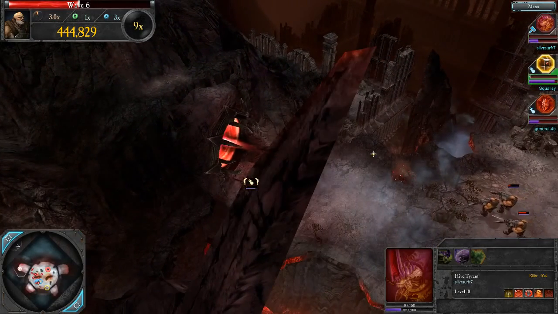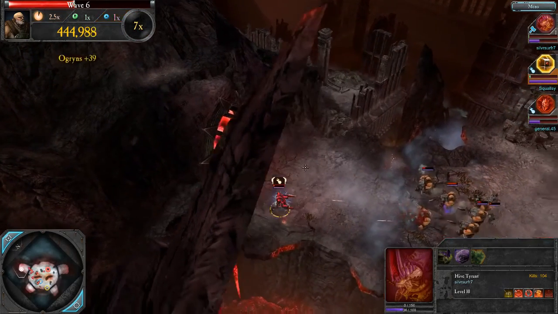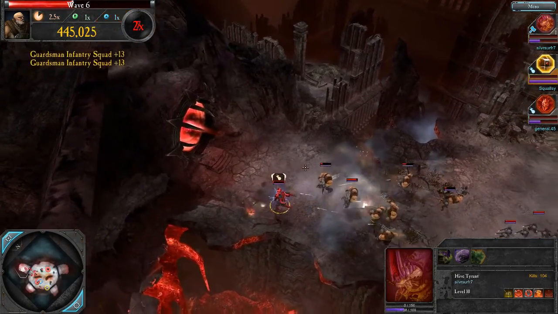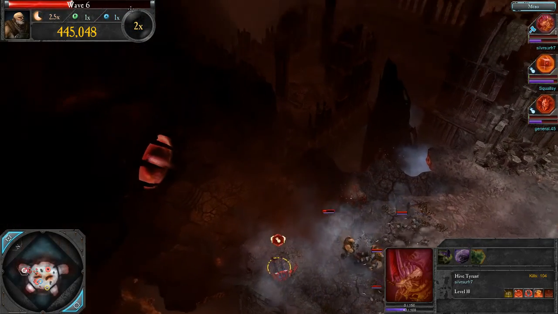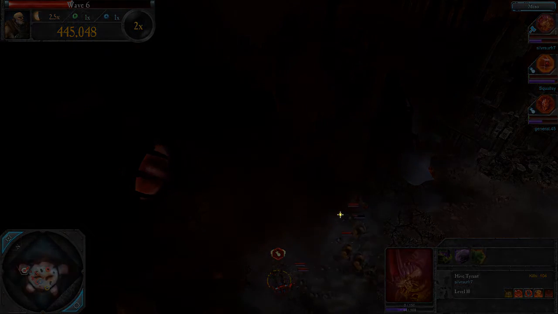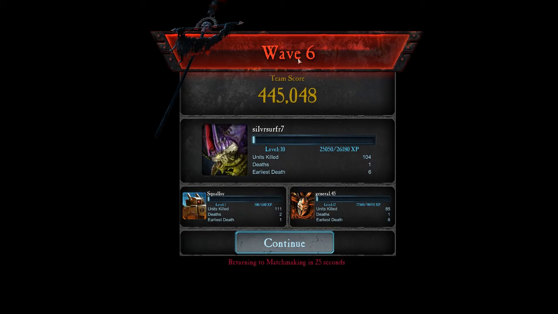Probably put that on myself next time so I can actually keep it centered. That ain't gonna save you, man. Yeah, there you go. So that was only wave 6. We haven't even gotten to see the other map yet. I can hope for a level up, but I doubt it. Yeah.